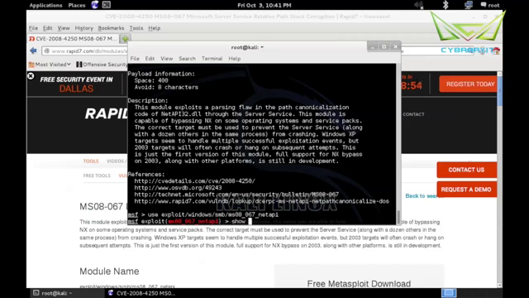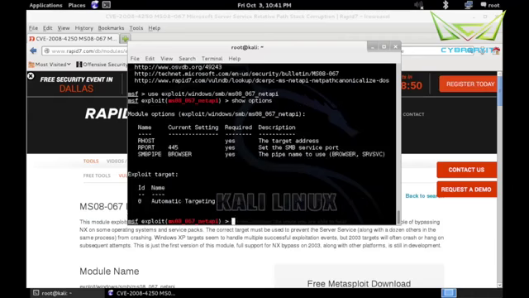If we do a show options, our options may be different from module to module, but all of our network-based exploits like this are going to have RHOST, and it's not going to be set. That's going to be the remote host we want to send it to. We will look at some client-side exploits where we don't directly send the exploit, but this one and many of the other ones we'll look at are network-based. They are going to send a crafted exploit string over the network to another system and hopefully give us control and allow us to run our payload.